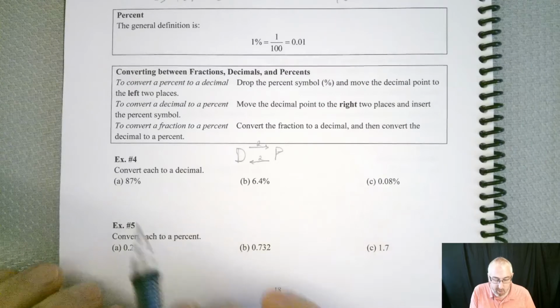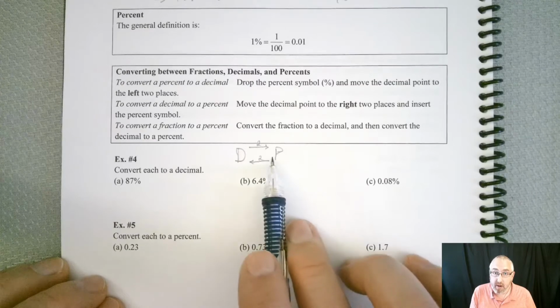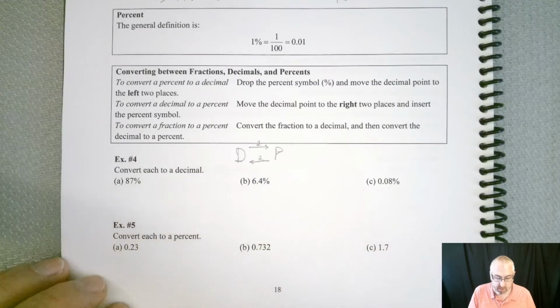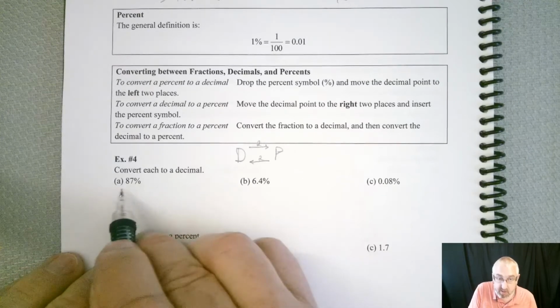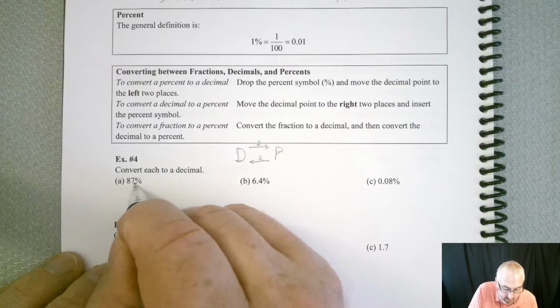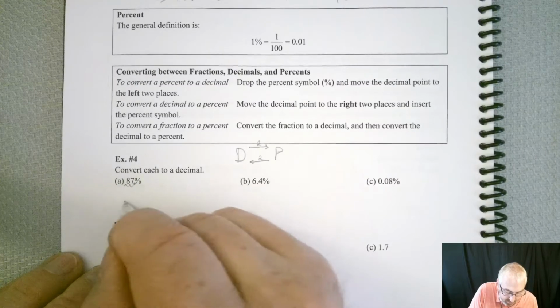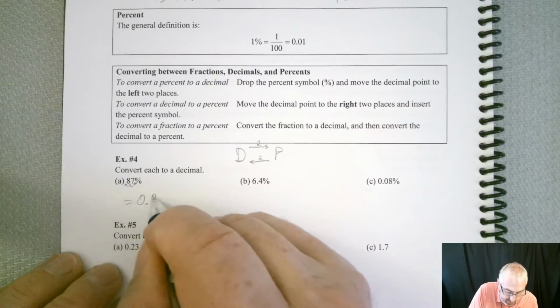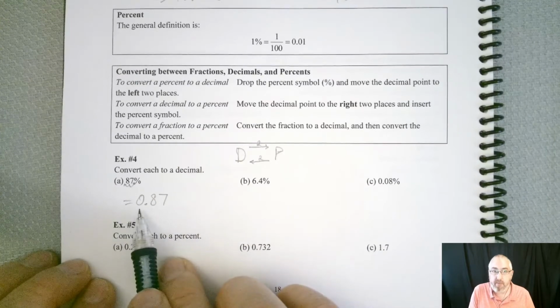So, okay, we're starting with a percent. So we want to change it to a decimal. So using our little diagram, it's going to go to the left 2 places. Now, the one thing you got to be careful about is where's the decimal point originally in the problem. And as long as you have that clear, then there should be no issues. So in this case, the decimal point's not explicitly indicated, so we have to assume it's right here at the end of the number. So we got to move it 2 places to the left. And so your answer should be 0.87. Now, I'm a big math nerd, so I like to have the 0 in front of the decimal point.